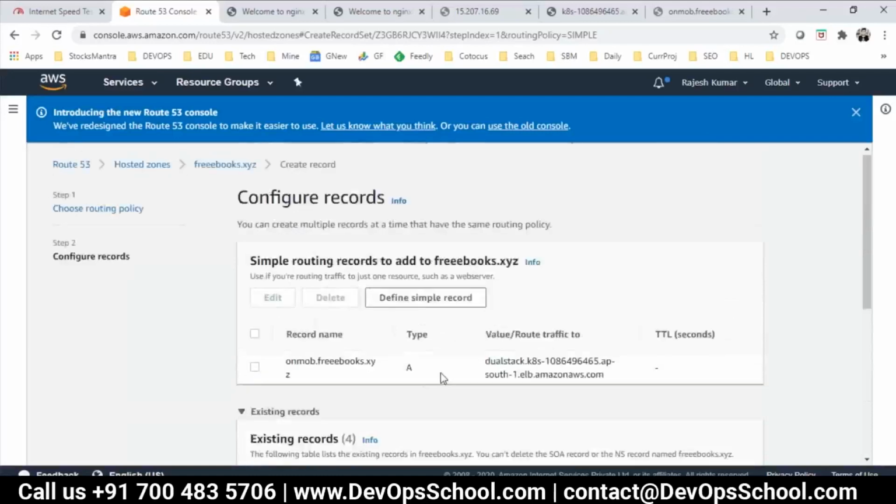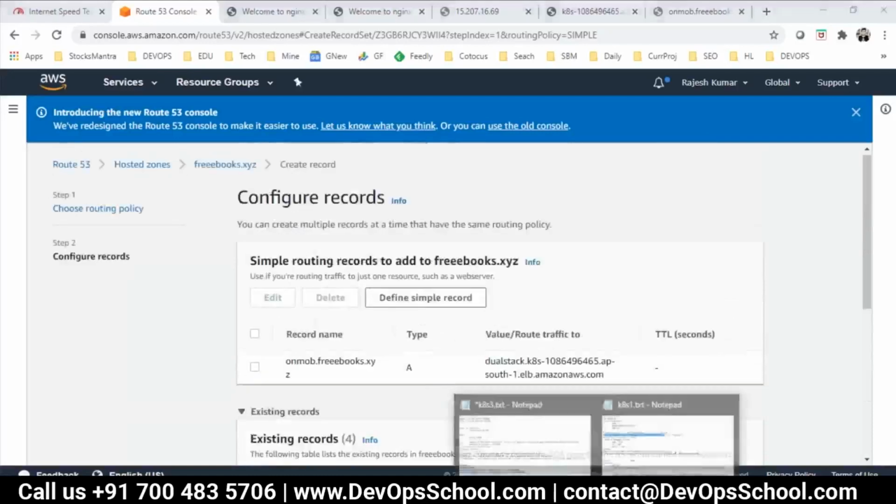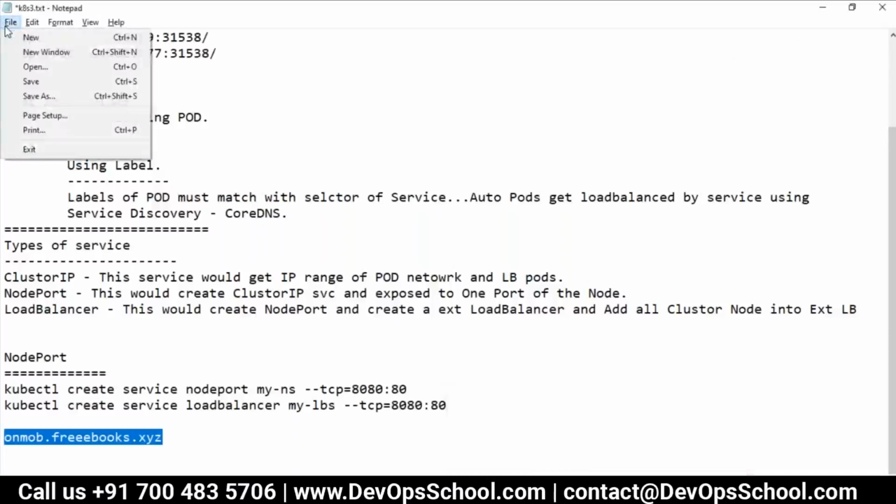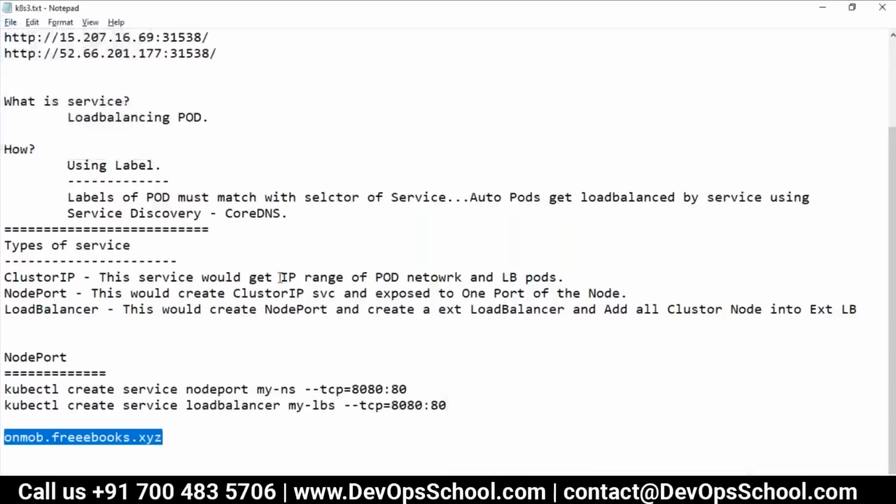If I am running an application, let's say Nginx, and I want to expose it internally as well as externally, can't I have two services for that? Yes, you can have as many services as you want. A service is free of cost. Okay, so I have to ensure only that the labels match. Yeah, that's all.